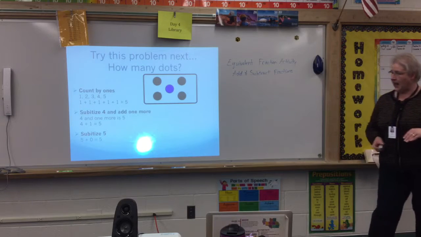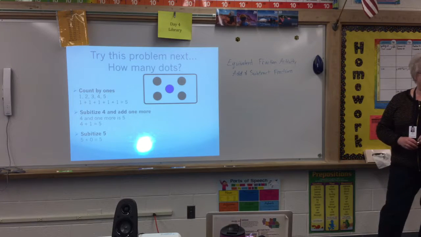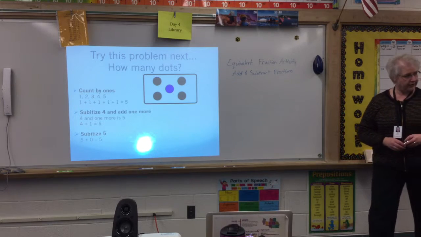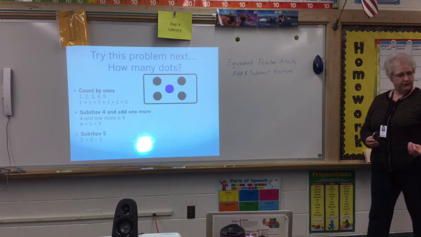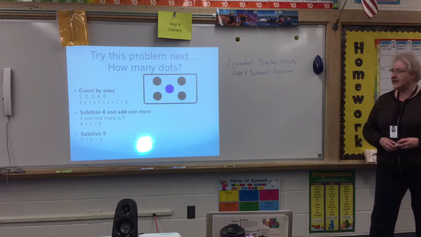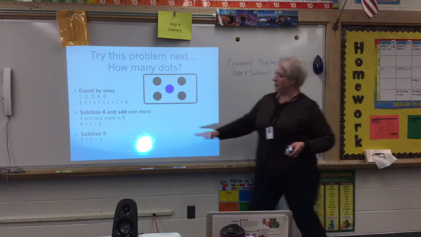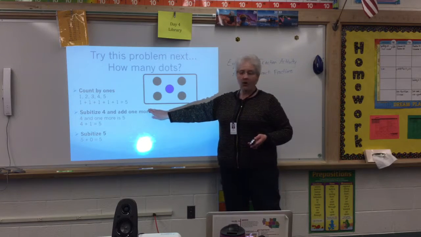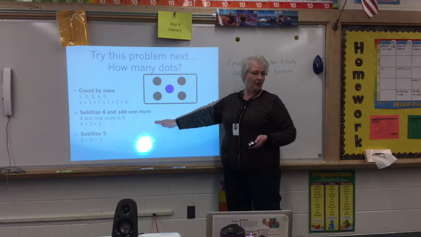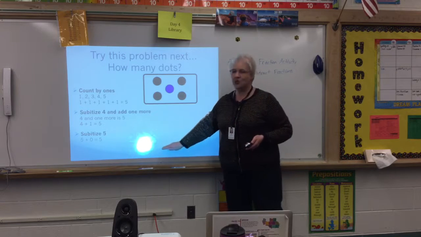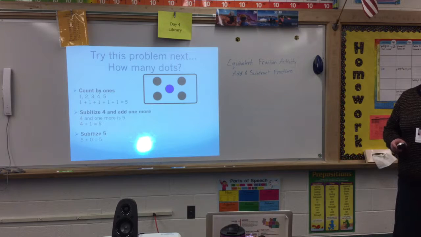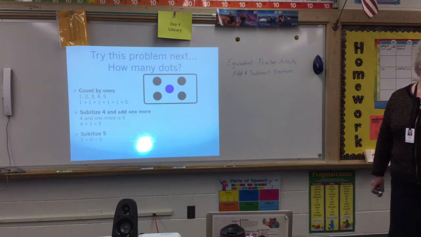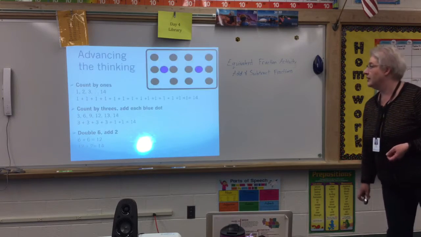So maybe the next day, I move them to this. And I ask, how many dots? And yes, they're color-coded. I'm trying to give them something to put their thinking on. So I still may have the students who are counting 1 by 1. Hopefully I can have them supersize 4 and add 1 more. Or maybe they can just recognize it's 5 because that looks like something that they play games with, they can see it on dice. Or Right? domino. Or dominoes, absolutely, on dominoes.